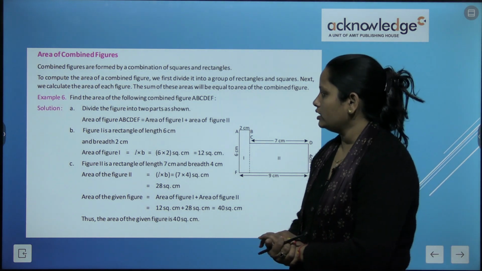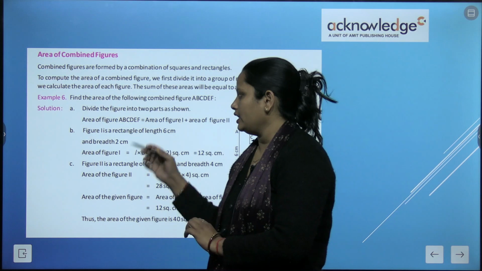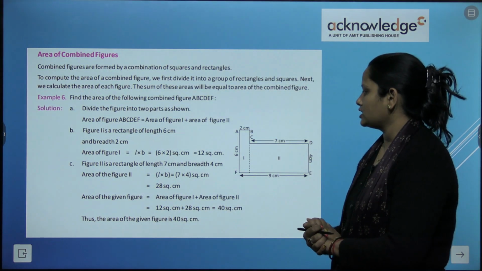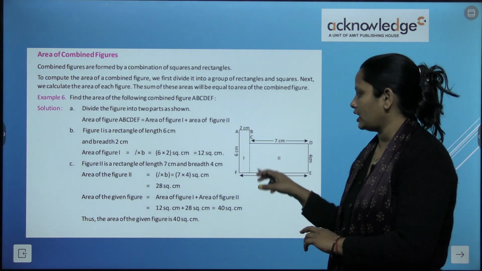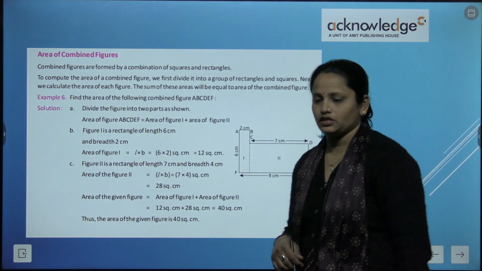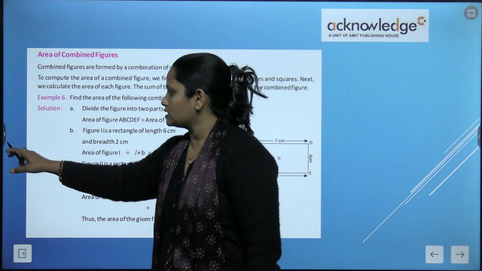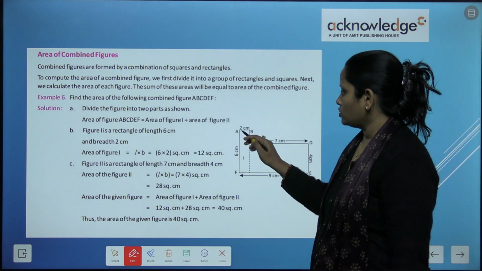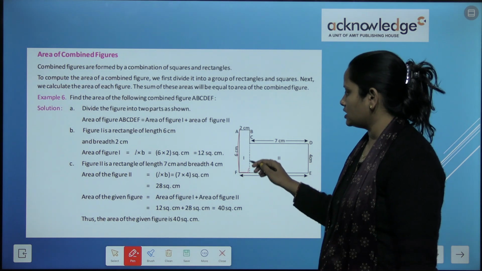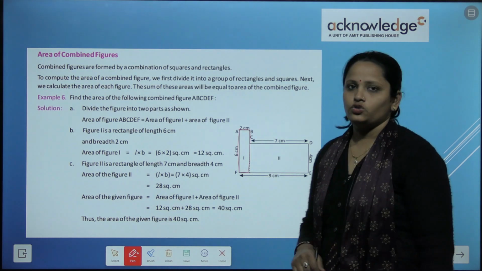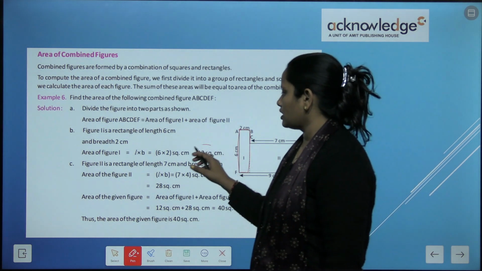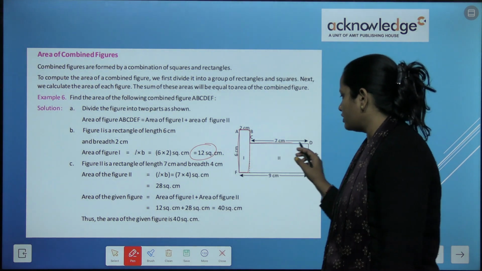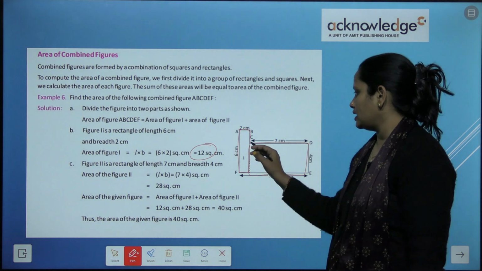Now the first figure is a rectangle of length 6 cm. अब ये जो रेक्टेंगल है इसकी जो लेंथ है वो 6 सेंटीमीटर की है और जो ब्रेथ है इसकी वो है 2 सेंटीमीटर की. सो ये जो है रेक्टेंगल इसकी लेंथ है 6 सेंटीमीटर और ब्रेथ है 2 सेंटीमीटर. सो अब हमने इसका क्या निकाल दिया? एरिया निकाल दिया. नाउ अब ये वाला जो है हमारा फिगर बच रहा है, अब इसका एरिया निकालना है.